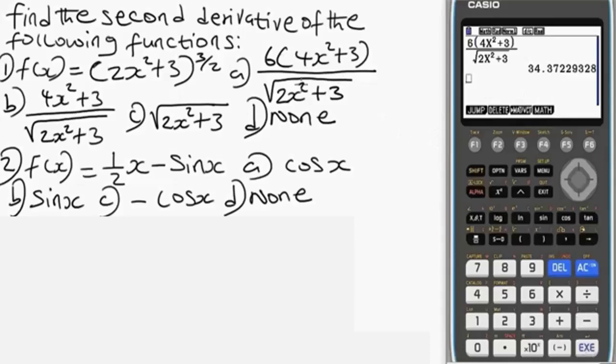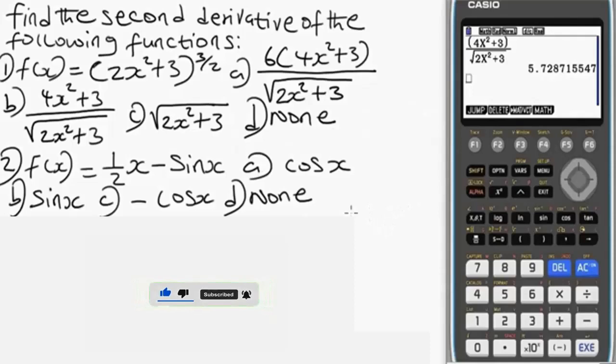So answer is what? Option A. Now, to check option B, if you're going to get similar result, all you have to do is go up and remove the 6 we have here. That does not give us similar results. Delete the 6. Then press execute. No. If we press SD to change it to decimal. No. So our answer is what? Option A. Feel free to check option C, but I know that the answer is what? Option A. So it's as simple as that, guys.